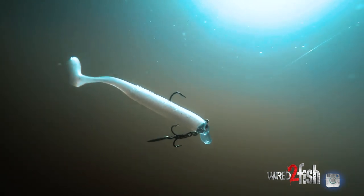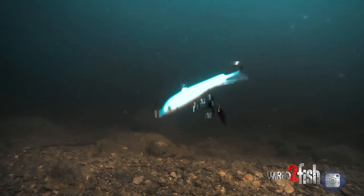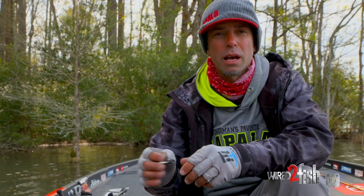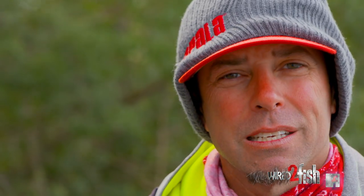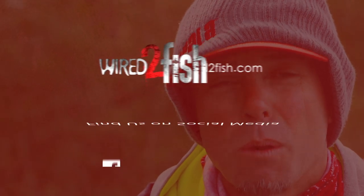This bladed hybrid treble is not just for hard baits — not just for topwater, jerkbaits, and crankbaits. Swimbaits, perfect for that application. Jigging spoons, blade baits, structure spoons — absolutely perfect as an extra attractor on the back of that spoon. What's neat about this modification is the versatility it's going to have. There are no rules. You can modify or change any bait that uses a treble, and the bottom line is that extra flash and that little bit extra vibration is going to get you more bites and put more fish in the boat.